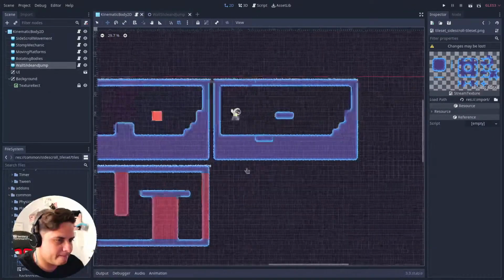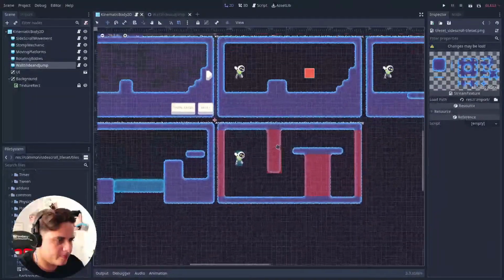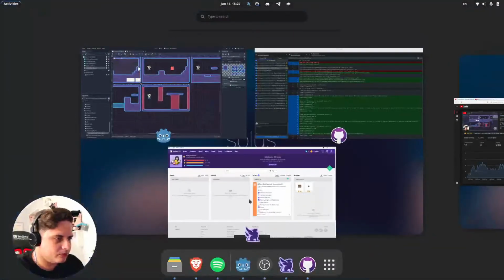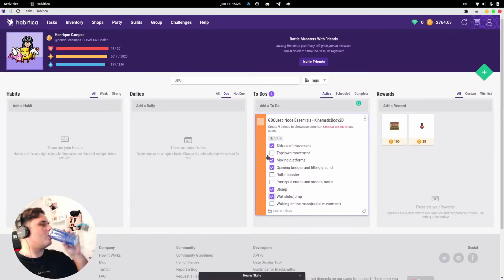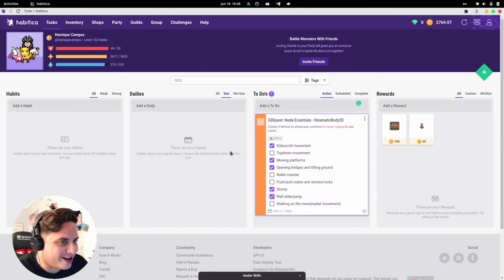It's quite unfortunate that at the moment the collision shapes within the tiles aren't very correct, so to say. But as I mentioned, hopefully in 4 it will be fixed. I mean, it needs to be fixed because they've hired someone to work hard on specific tile sets. So the next one, I think that I will work on top-down movement.